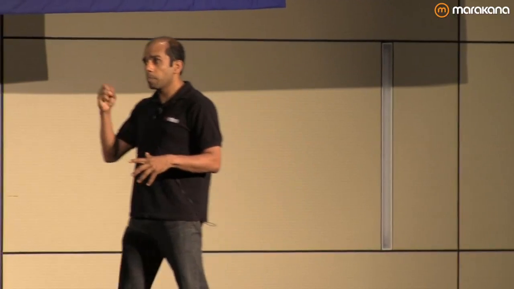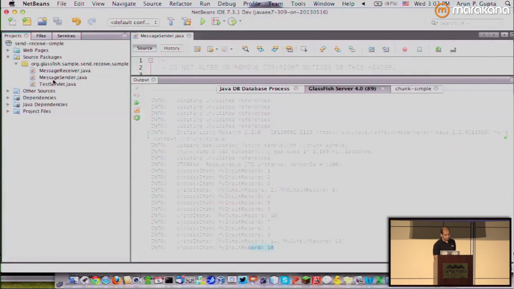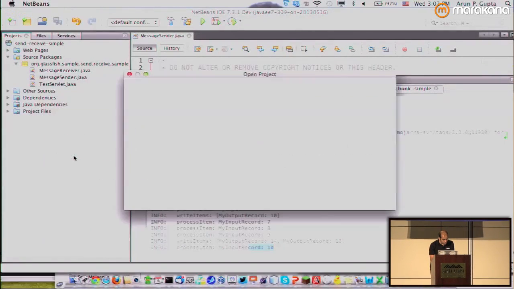Now, JMS, the last version, if you realize, was done in December of 2003. So JMS 1.1, almost 10 years ago. JMS 2.0 is a big improvement on top of JMS 1.1. Most of the work has been focused on simplifying the API, making sure we leverage all the modern language features from the Java EE platform. So that's been the focus primarily, specifically leveraging CDI pretty significantly. So let me show you a different sample.